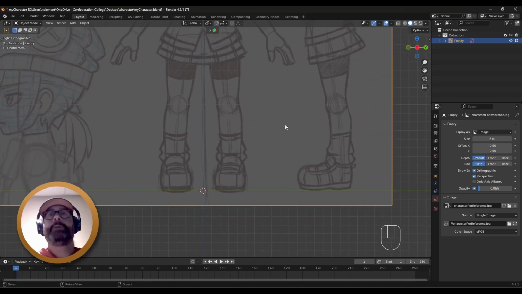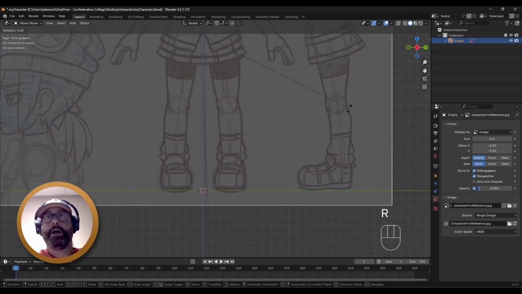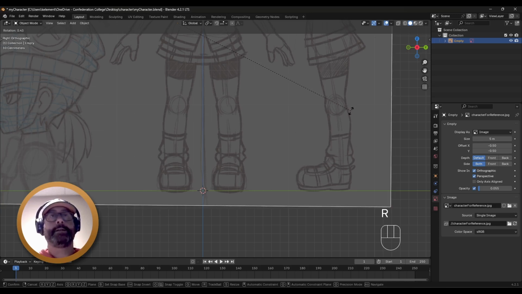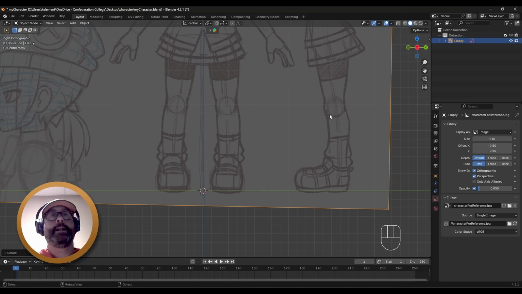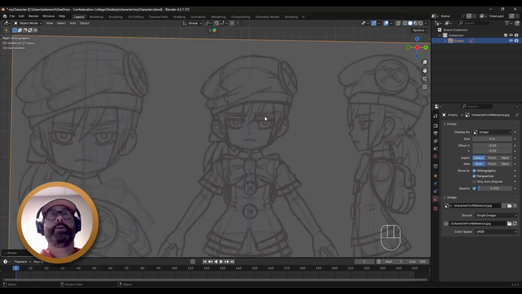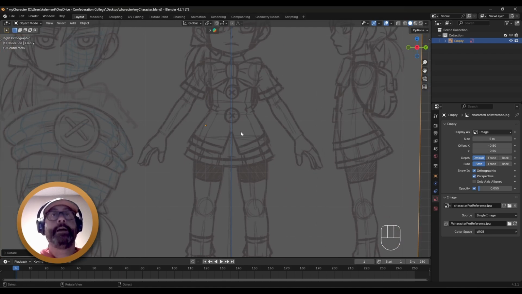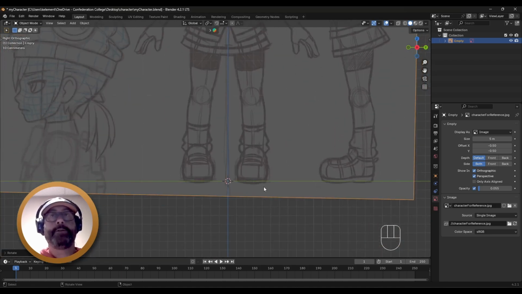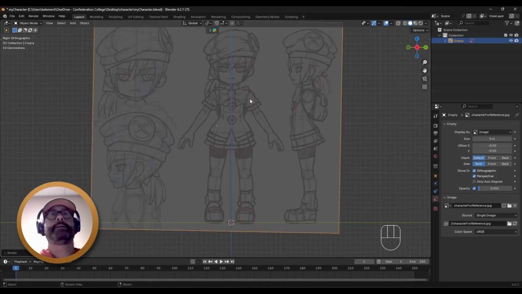And then I'm going to highlight the object. I'm going to tap R and then rotate this as best as I can to try to get that line all the way up the character, splitting its face straight down to the floor. I'm looking at the boots, and both of them are penetrating the floor equally. So this is exactly what I need here. This is going to work awesome. So that's the front. Now I need to worry about the side.